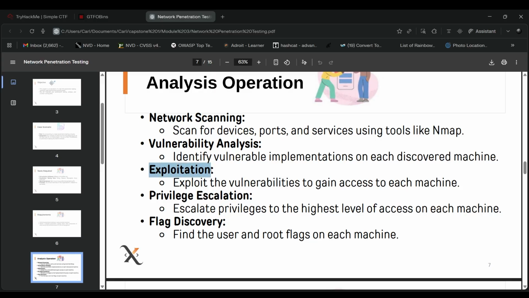We're gonna do exploitation, and we're gonna escalate our privilege from user to root, or the highest level of access. And of course, we're gonna discover the flag of a user and a flag of a root access.